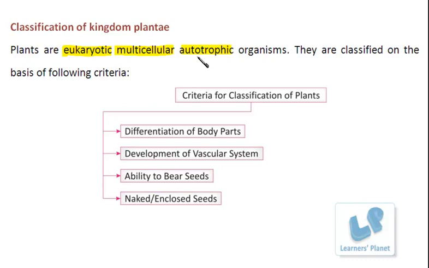Fine. Another important feature of this group is that these organisms are non-motile. They cannot move from one place to another. And because of this particular fact, they need mechanical stability. Right? And for this, the organisms have living tissues as well as dead tissues. Now, these are the basic characteristics of all of the plants.